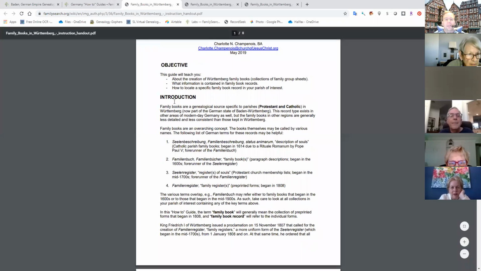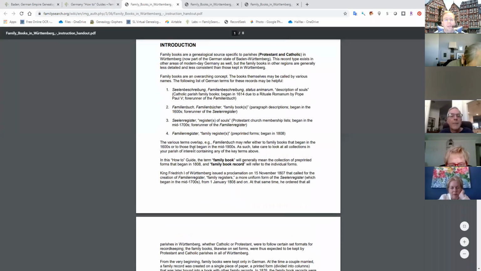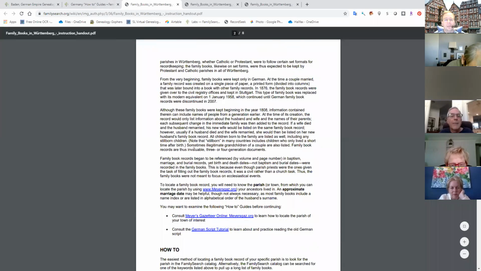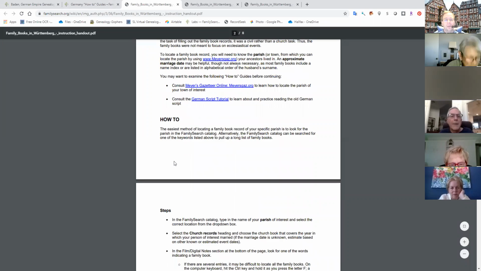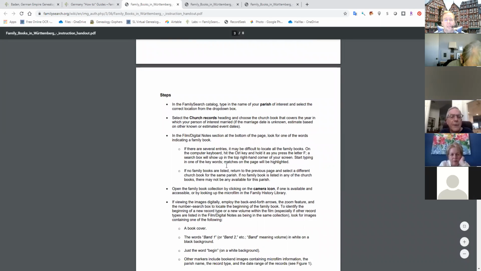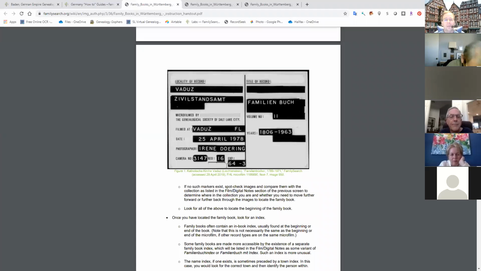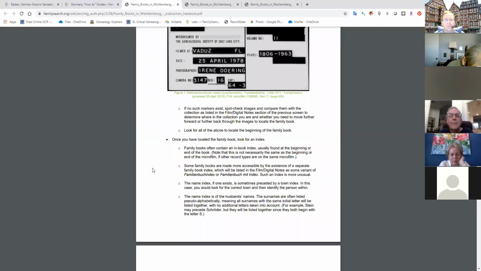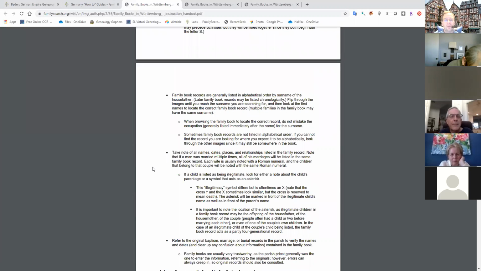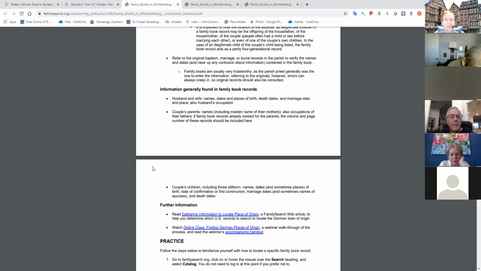It gives you an introduction on what family books are, and talks about where some resources might be. I was assuming there was a list of towns, and that's what I'm looking for. They give some examples of some screens off of the microfilm.